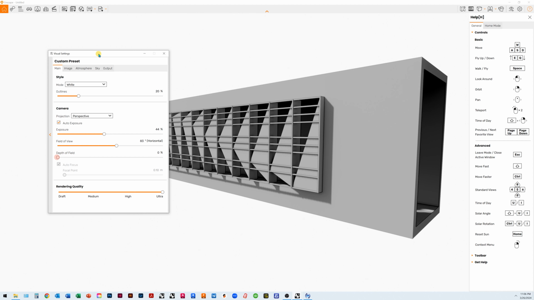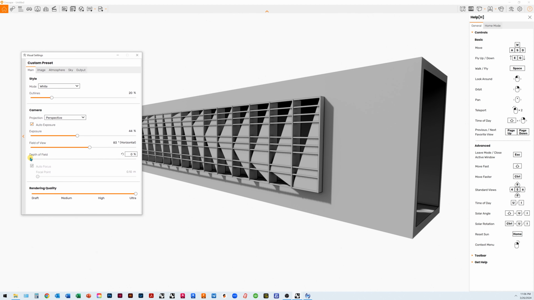Depth of field allows you to sort of focus on a thing or not focus on things. So if you see how, if I zoom in, it's going to focus on this, or if I increase the depth of field, it focuses on a certain area and then blurs some of it out. So again, it starts to work a little bit more like a camera. I think we typically keep that all the way down to 0. And then here at the bottom, you've got a series of options for rendering quality. Right now we're at Ultra. It's going to depend on what you want to do with your renderings.